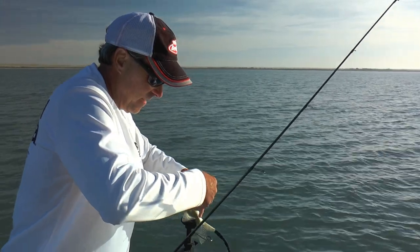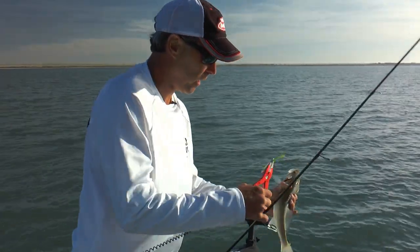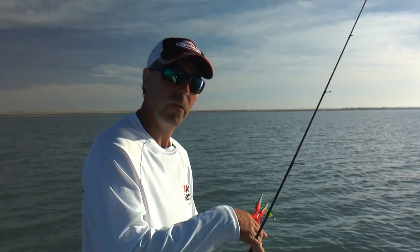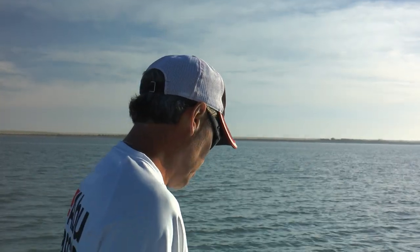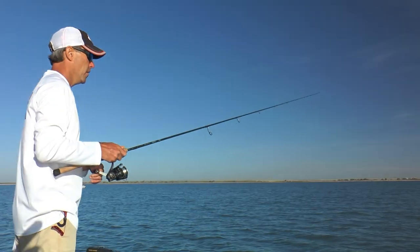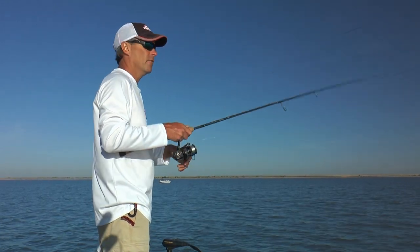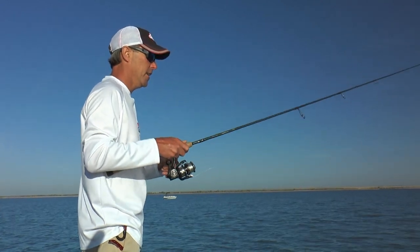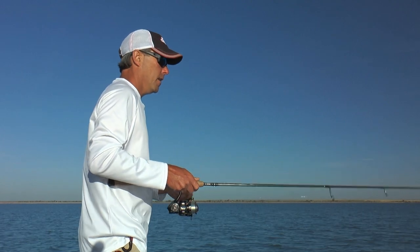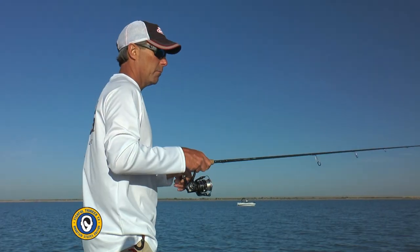We'll take that all day long. They're supposedly this year class and one year class bigger, so this isn't necessarily a fishery we're going to come looking for big ones. It's a place where you can come catch a whole bunch of fish. The beauty of this fishery is it's kind of in the middle of nowhere, so it's a destination fishery. It's basically a desert area in the Arkansas River Valley. The state wildlife area is about 5,000 acres, a mix of farm ground and river bottom riparian-type stuff — lots of pheasants, lots of turkeys, lots of quail, lots of deer.